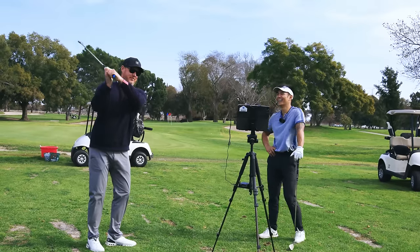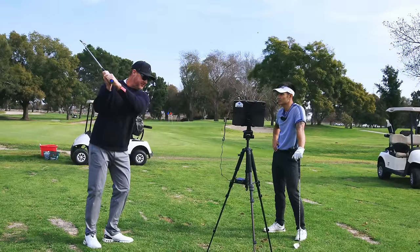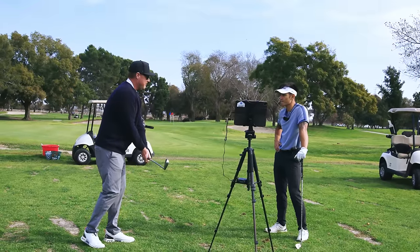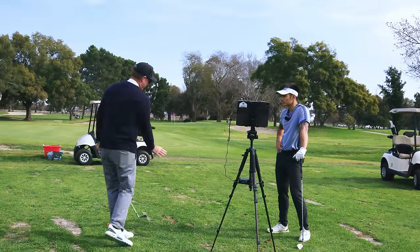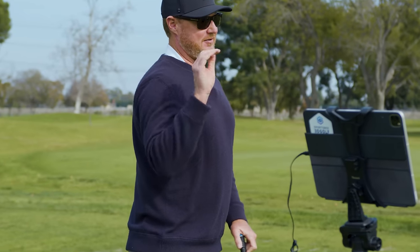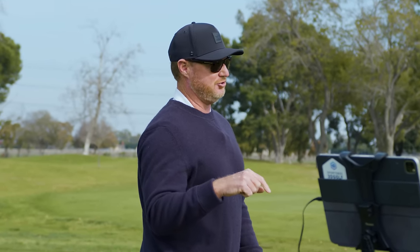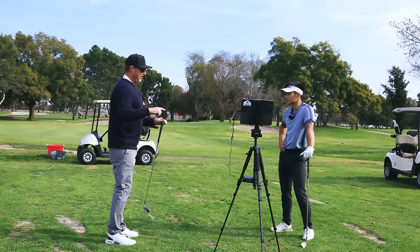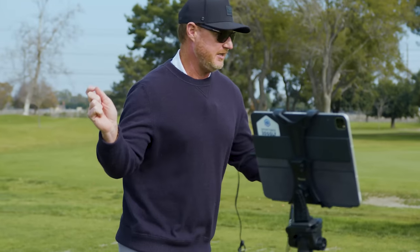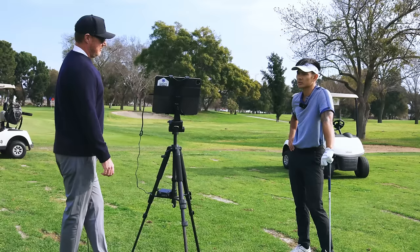Okay, so one of those patterns might be you get to the top and then as you transfer your weight, you straighten your right arm down. Problem is, now I have to somehow rotate the right shoulder and exit more left. And to be fair, the ball flight tends to get lower that way. I'm not a big fan of that, especially when you start getting to driver. Far into the spectrum would be guys that have a lot of side bend, like Joaquin Niemann, and a lot of rotation. But I kind of like to be in the middle. Sounds good. Do a few more.